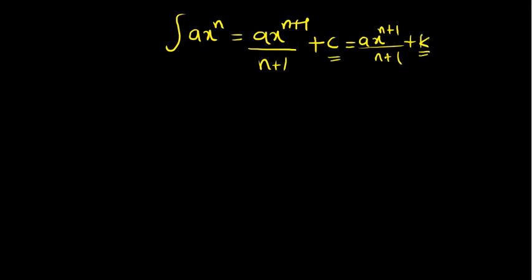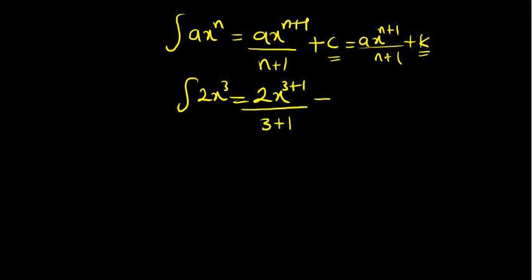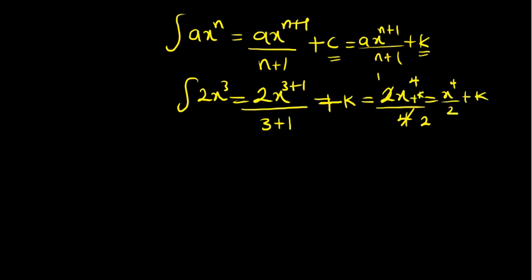So this is how you do integration, assuming you have 2x cubed. If you want to integrate, you just say 2x to the 3 plus 1 over 3 plus 1, then you write plus k. So it's now going to be what? 3 plus 1 is 4, and 3 plus 1 also is 4. 2 over 4 is a half, so that's 2 here. So we now have x raised to power 4 over 2. Don't forget that there's k here, so plus k. So that's how we do integration.